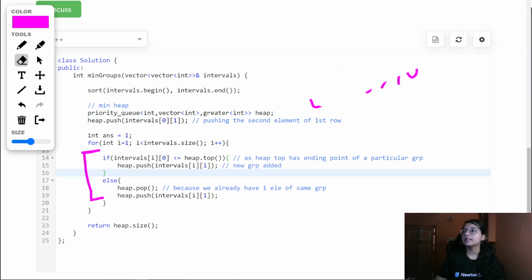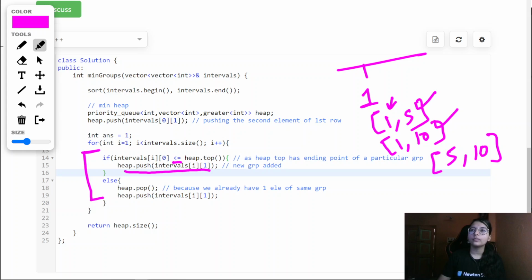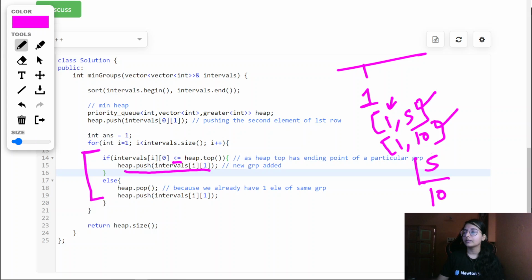Basically the correct manner of writing this is something like this. Let me write it. So at index 1 we would be having 1, 5 and 1, 10. So here we will be checking for 1, 10 only, but here first we are checking as per the 1. So if both of them are equal, because they are equal, right, we will be directly pushing this 10 also, and this 5 would also be there. So now in our heap we are having 5 and then 10, because it is in the sense of top manner. So 5 is there at the top and then 10 is there. So this is what our heap is containing at the present moment. So this was for 1, 10 and 1, 5.